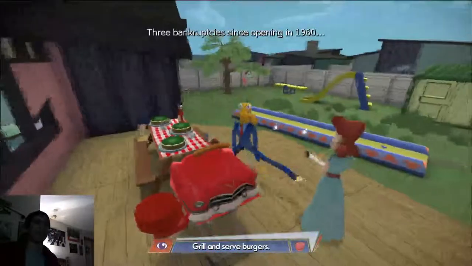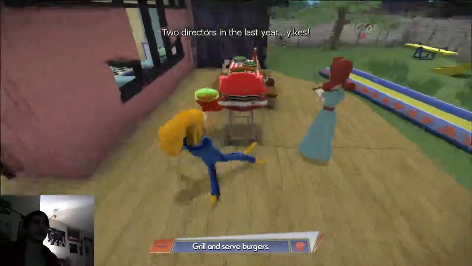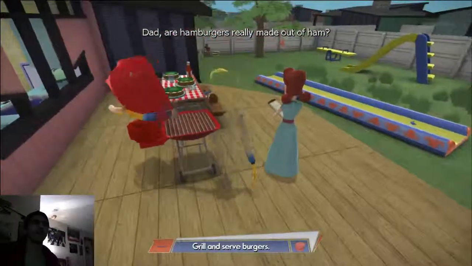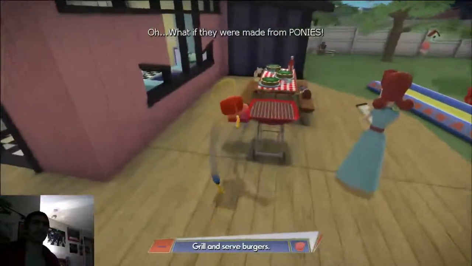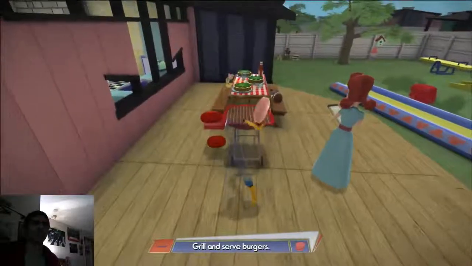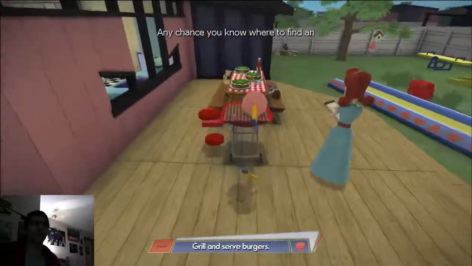Okay, Grill and Surfer. Three bankruptcies since opening in 1960. Two directors in the last year. Yikes. Babe, what the hell are you talking about? Dad, are hamburgers really made out of ham? No, child. Hamburgers aren't really made out of ham. We just tossed that five feet over there. But they were made from ponies. Oh, they would be delicious. Let's put that patty. Oh, I dropped the patty! Wait. My camera's getting a bit old, honey.